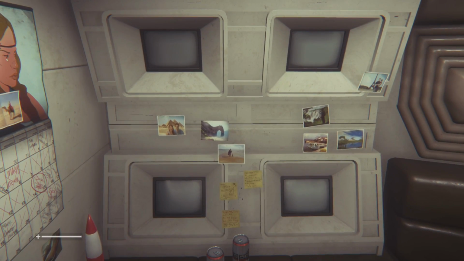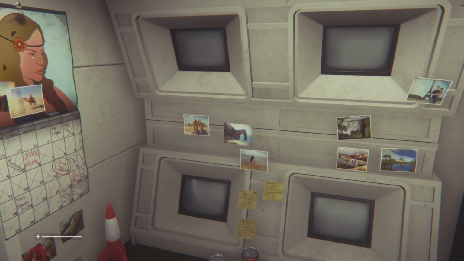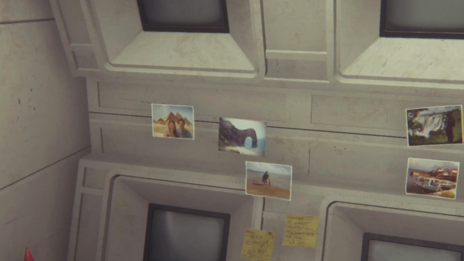The pictures are the same we can find all over Sevastopol. This stone art seems familiar. I've seen this a million times, it feels like. Let's find out what it actually is.